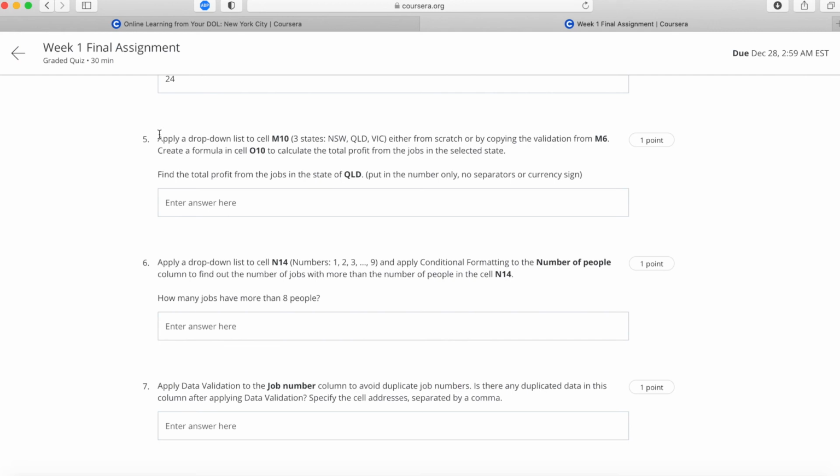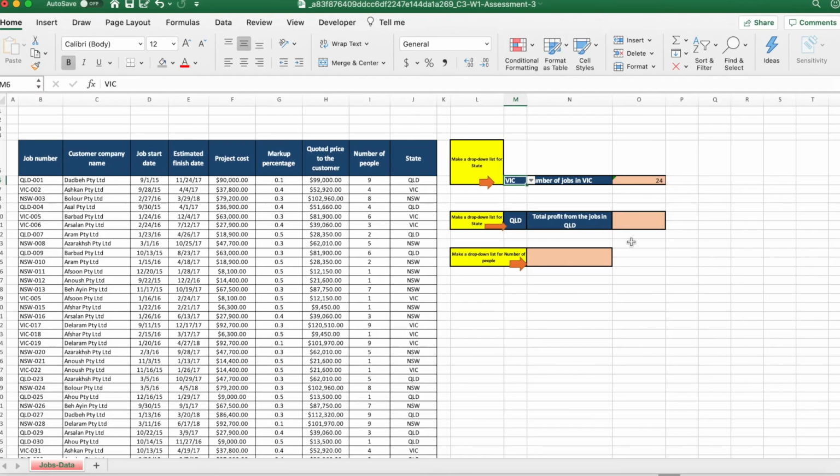Apply a drop-down list to cell M10 with 3 different states, once again, either from scratch or copying the validation from M6. To save us a little bit of time, we're going to do exactly what we did here, but put it here. It's very simple. First, copy it. So edit, copy, like you normally do, but don't paste just yet.